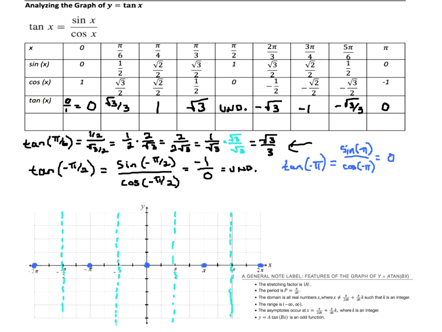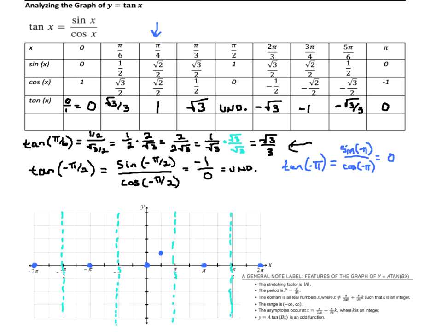Okay, now let's fill in a few more points and see if we can get an idea of what this graph actually looks like. Okay, so I have some nice, neat points that I can go ahead and fill in. I know that pi over 4 gives me an output of 1. Okay, so halfway between 0 and pi over 2 is pi over 4. So that little tick mark halfway between 0 and pi over 2 represents pi over 4. So I can go ahead and go up 1 on that.